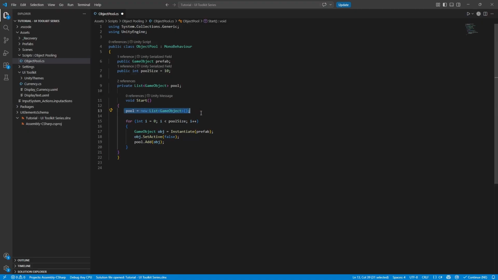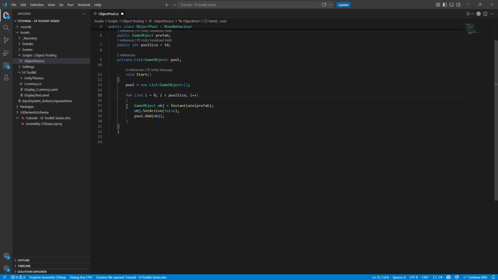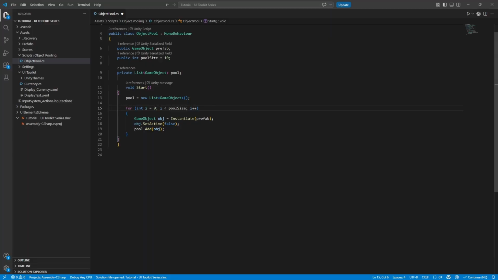So I'm going to create an instance of the pool as a new list of game objects, and create a loop to instantiate the prefab for however many pool size we have here. But first we need to deactivate it because we don't want to see the prefab active in this scene. And then we just add it into the pool with pool.Add. The object here is the prefab that we created through this loop.